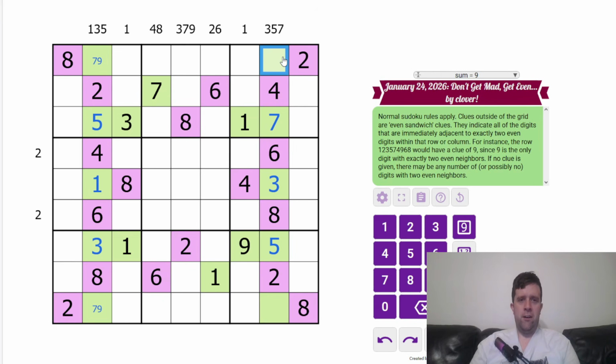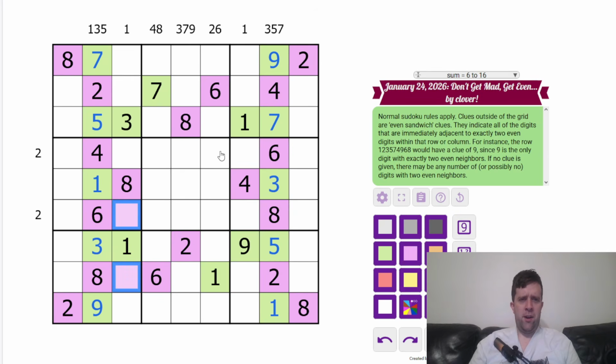The 1 here is going to disambiguate this, making it 1 and 9, meaning that 9 and 7. Now, if you haven't done a lot of even sandwich before, what I'm actually going to invite you to do, take a second, think about what a double even clue has to look like. And the answer is, oh, actually, we have 1s and 1s. So let's just do a little bit more here.